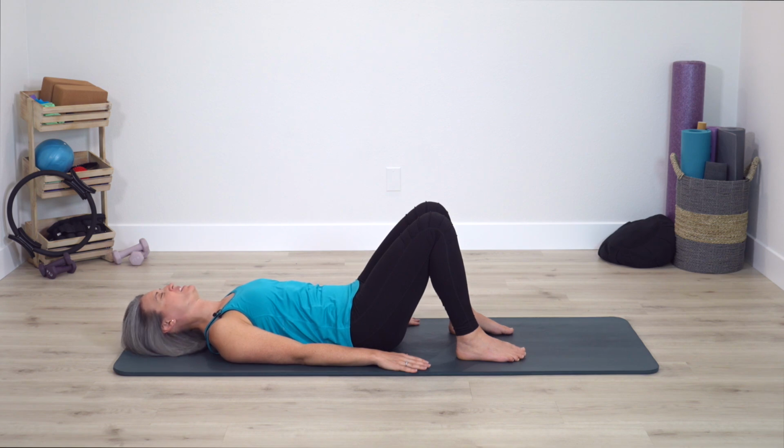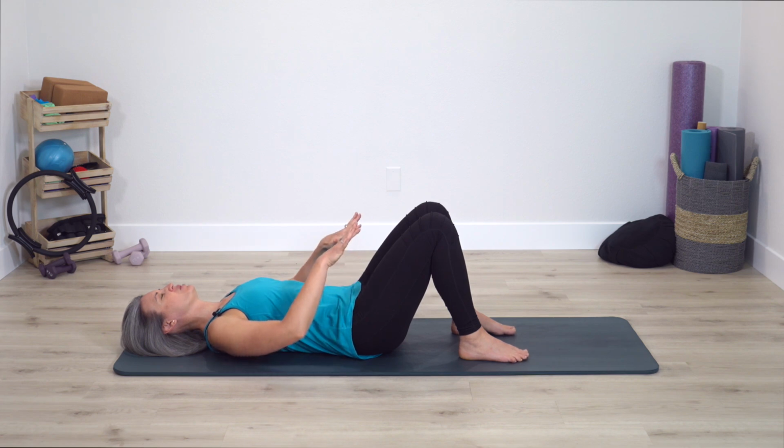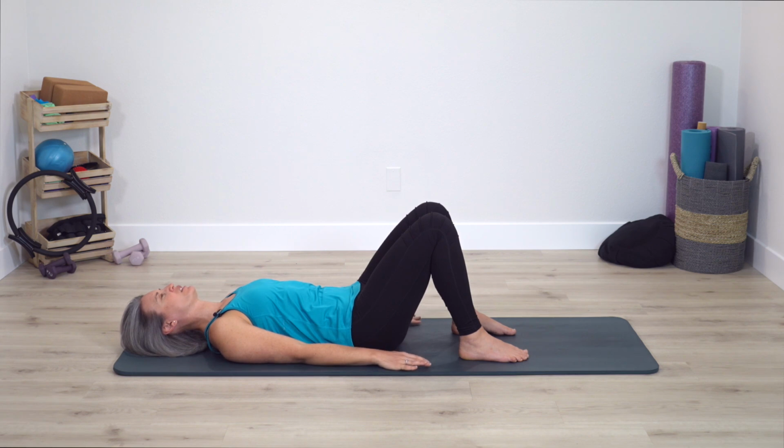So you keep breathing, take awareness to the spinal column. The curve of the neck is most likely off the mat. Upper and middle spine are heavier on the mat. Low spine may be curved off the mat or lighter. All of our curves are a little bit different. As you keep breathing, notice the weight in the pelvis. And notice the weight in the feet. We're going to come back to that sensation of weight in feet in just a little bit.